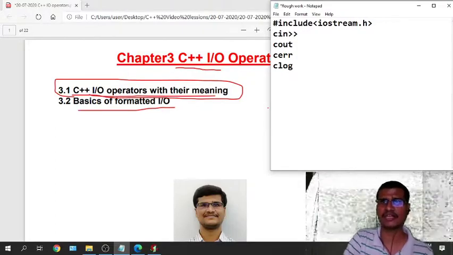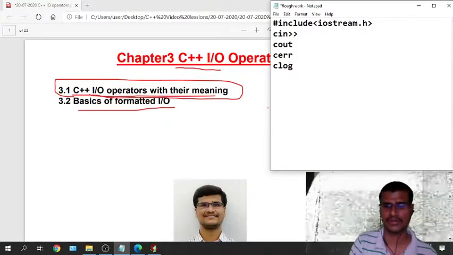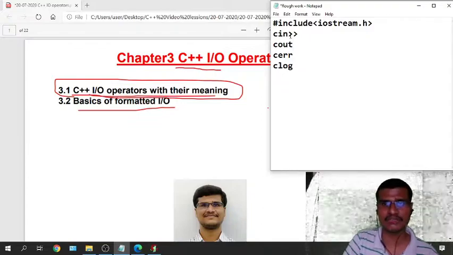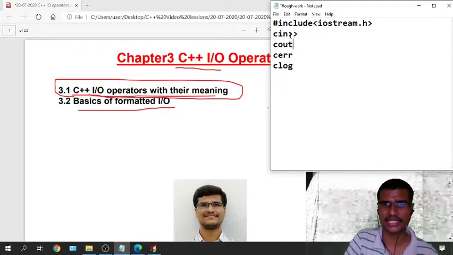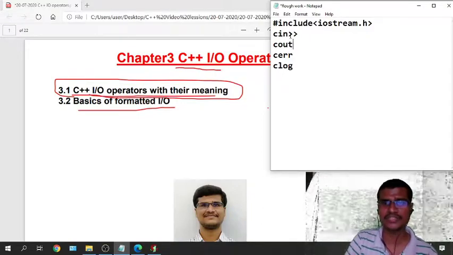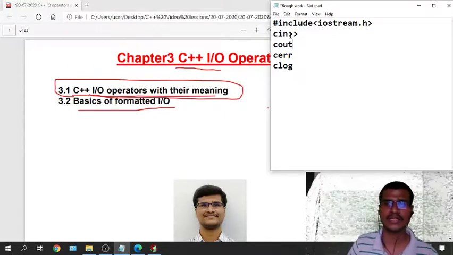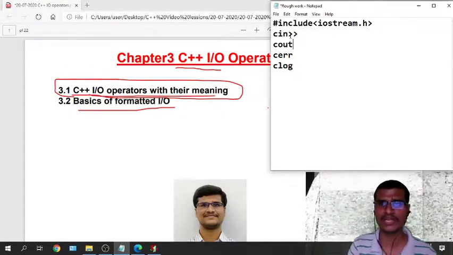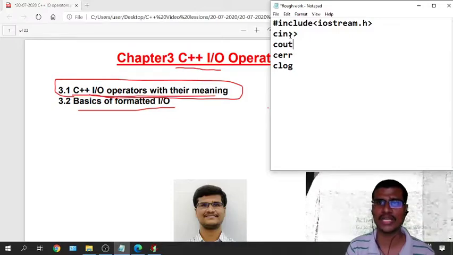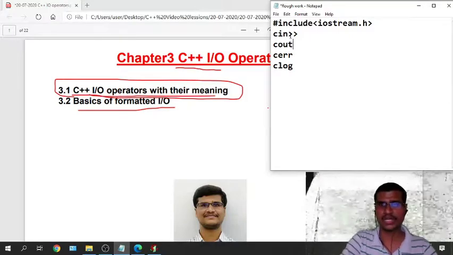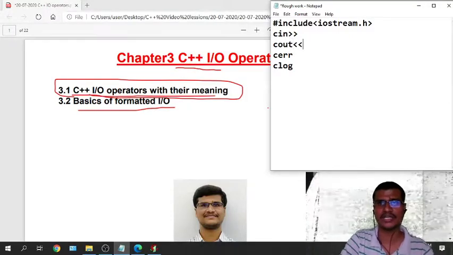By using that extraction operator, I can take the data from the keyboard. And cout is an object or instance of the ostream class, which is used to write or display the data onto the monitor or console. And it has one operator called the insertion operator.